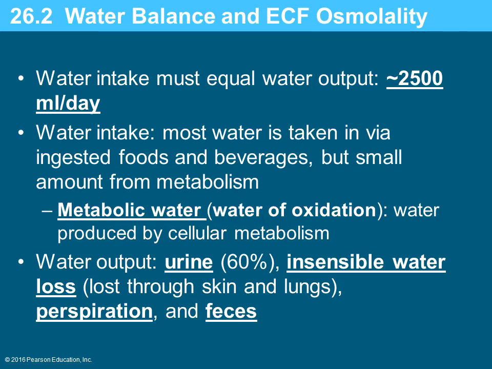Your water intake under healthy, normal conditions, and to maintain those healthy conditions, needs to equal pretty much the water output. So what's going in equals what's going out. Otherwise, you get out of balance and there's going to be problems. On average, we're talking 2,500 milliliters per day. That's roughly 2.5 liters.